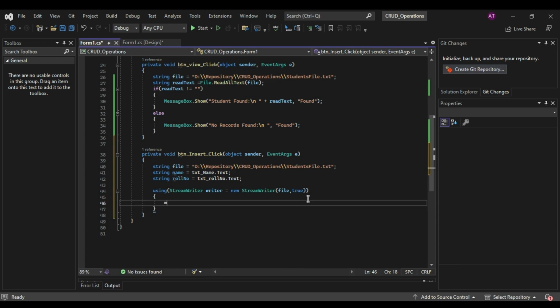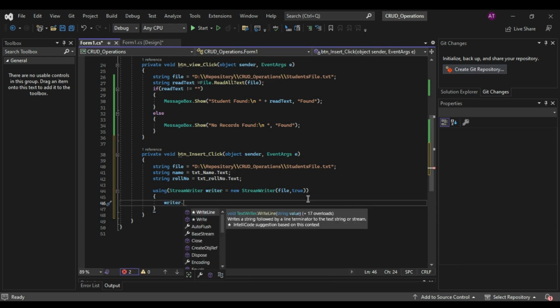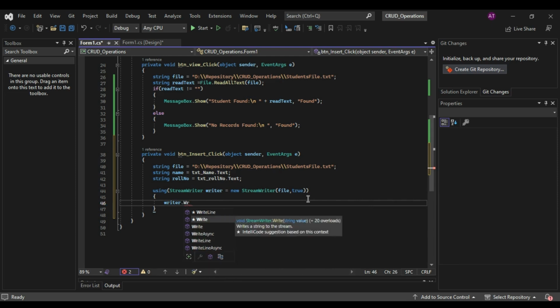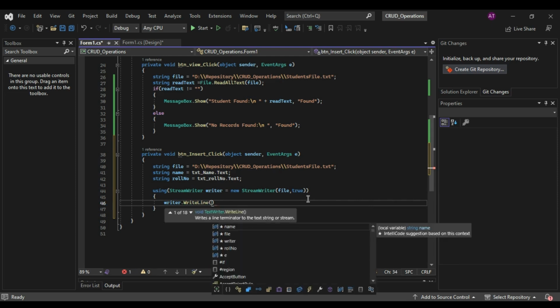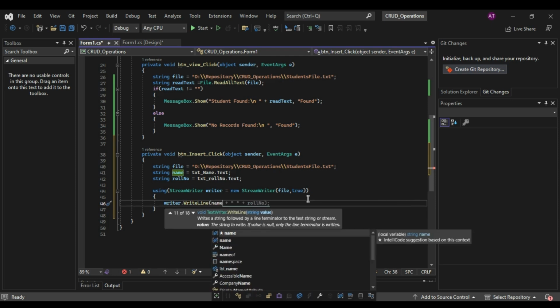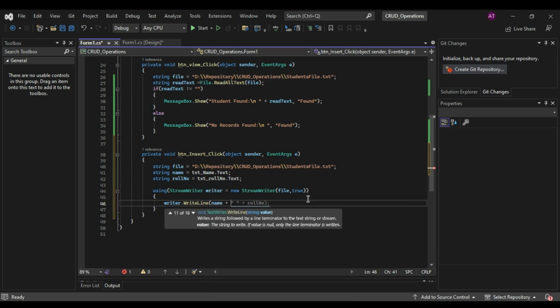So call the object writer.WriteLine, because the writer function is writing the line. Name, it will suggest me how to write, plus equals comma equals plus roll number.